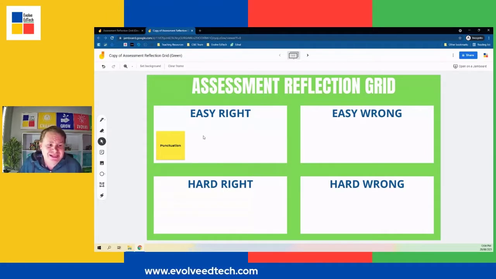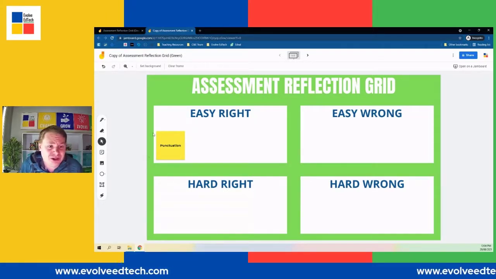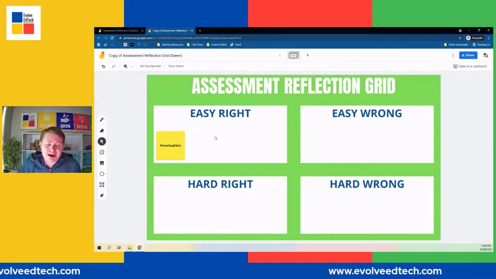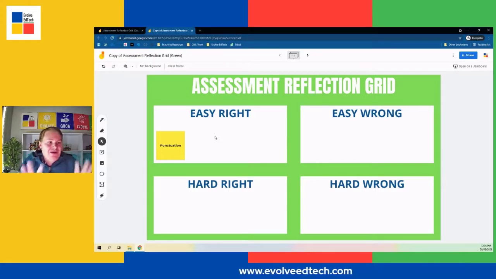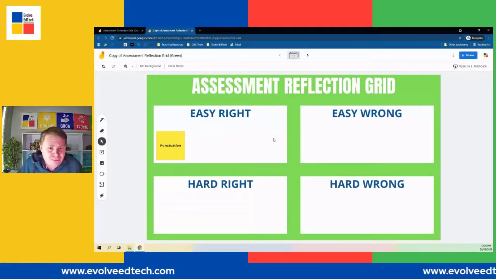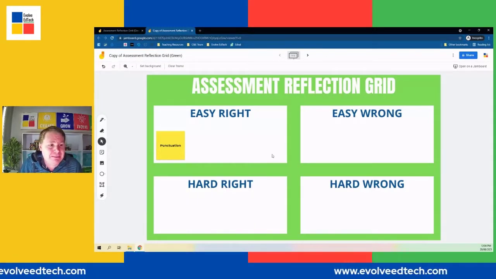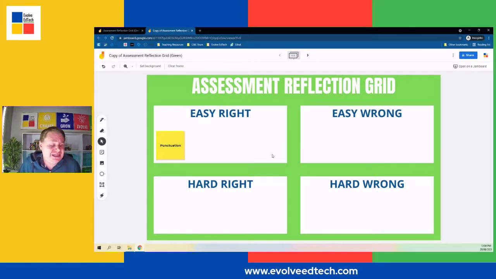So it's a really fantastic tool. So I would love you to go and try it. I have used it, as I said, in the past. And the way that I've used it is I've had some cardboard in my classroom, and I've essentially had 4 components, 4 pieces of cardboard, just like this template. And I've got the students to stick the sticky notes on it. I love it. It's great.